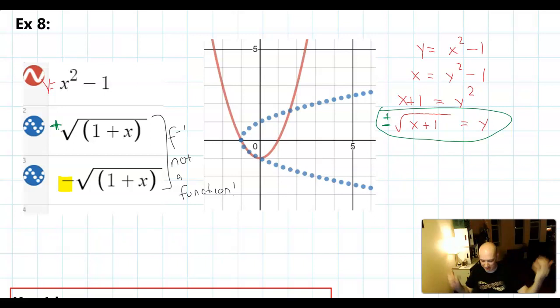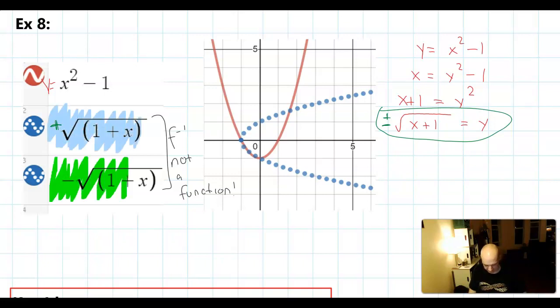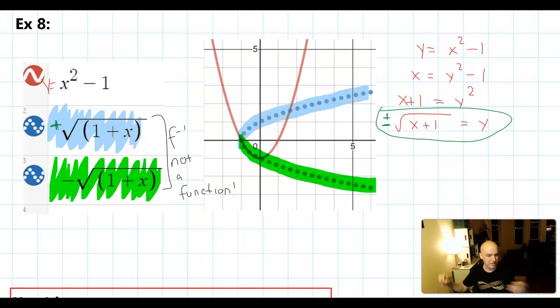Now, if I just checked my horizontal line test ahead of time, I would have figured that out earlier. But, such is life. That said, I was certainly able to graph the top half of that, and I was certainly able to graph the bottom half of that as perfectly good and reasonable functions. I could even say, maybe I just only want to graph one piece or the other piece of this. Maybe I could have an inverse in some way. And that's what we're going to do down here.